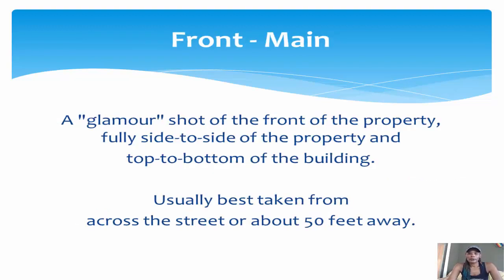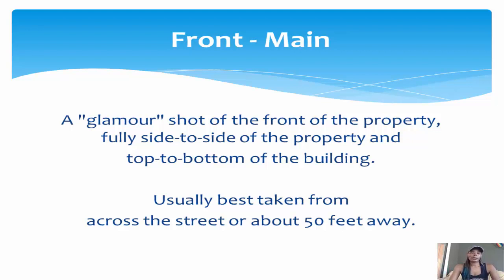Now, when we talk about the front, this is your main photo shot. Basically, this is a glamour shot of the front of the property. So you want to make sure that you fully capture the entire property. If it's a standalone building, you want to make sure that you have space between your left and right side of the building, space between the ground, and space between the top of the building. So just ensure that you're capturing the entire building.